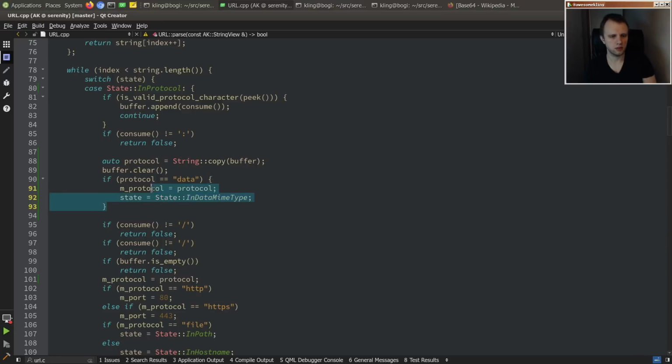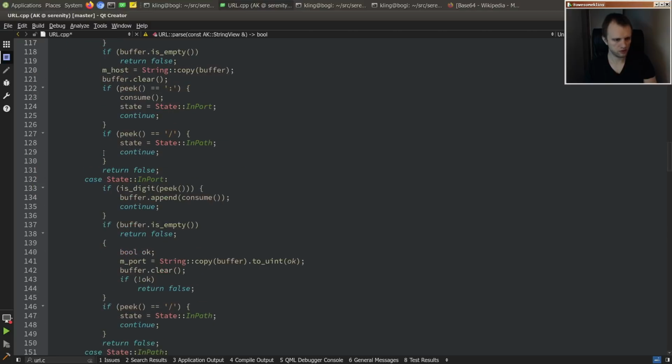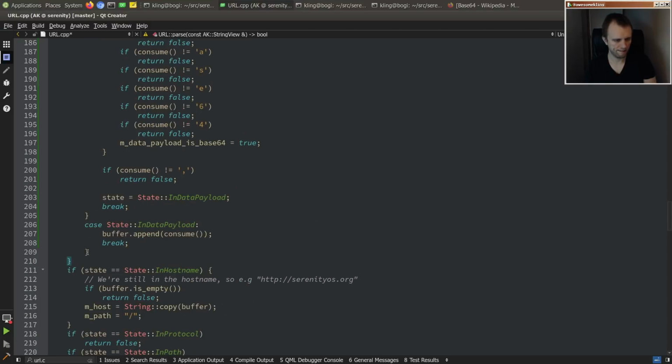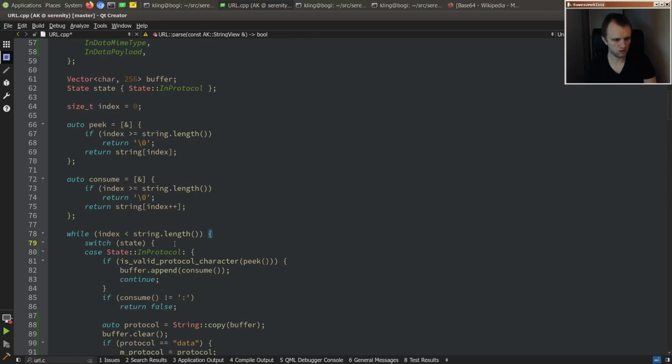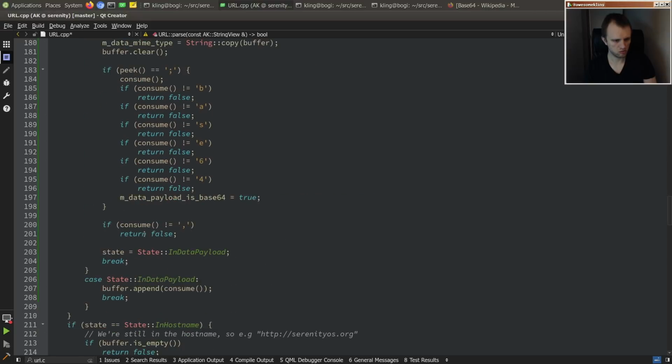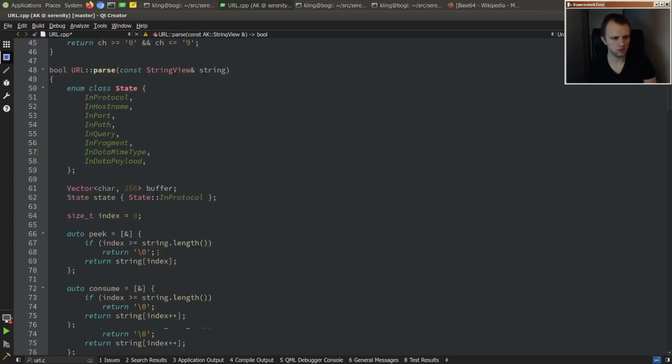Oh shit, because here we're forgetting to break out if we... break or continue. I guess, does it matter which one we do in this switch statement? This function is a little bit too big. Wait, is this where the switch ends? No, it's the while loop that ends there. That's the switch. Okay, so break or continue, it doesn't matter, because you're just going to the while loop anyway.